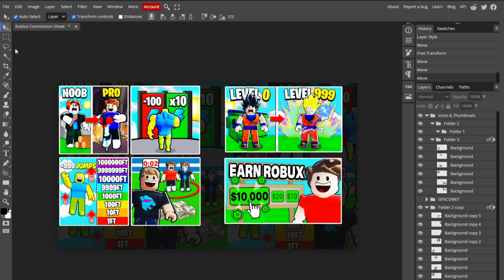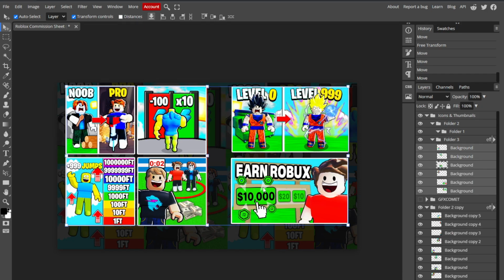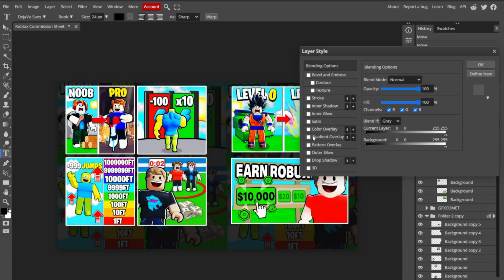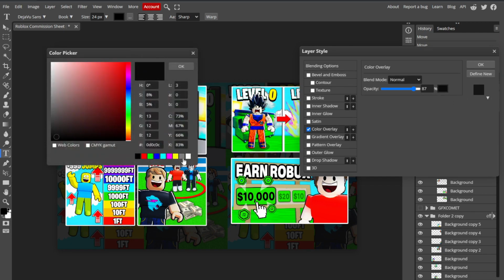And then once we have these ready, we can actually go ahead and add the text. Actually, first I wanna, so much moving, it's a little annoying, but we can keep it like that. And now we're gonna add the text for the prices. So let's go ahead and create some text here. We're gonna have to change the color and all of that, so let me just do that right now. Color overlay, let's go with white for right now.